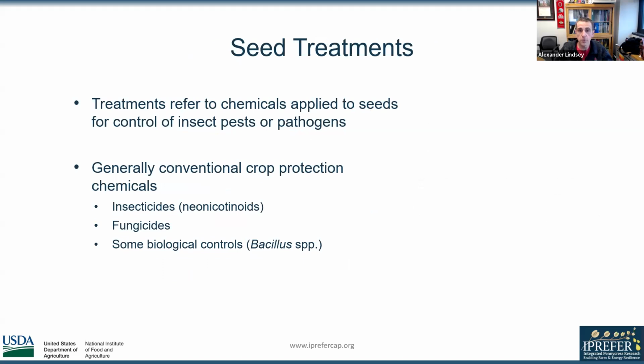In this case, our main focus was on fungicide application, because damping off and fungal infection of seedlings was more of a problem at this point in time than feeding from insects, where an insecticide would be beneficial. We also weren't ready to get into some of the biological controls that are on the market because we're still just trying to get a handle on this crop.